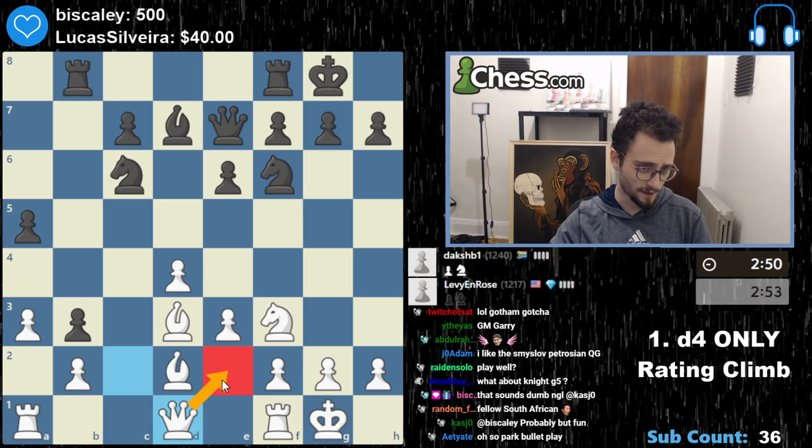Check. Yay, I win the rook. Slow conversion. Slow conversion, but we got there. Please go here so I can fork you. Please? He goes 98. I'm going to take it. Transform the game into a winning endgame.